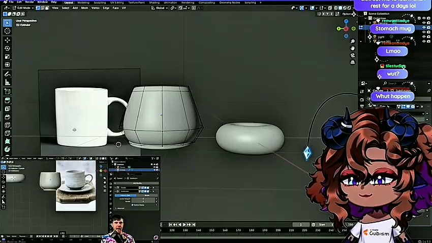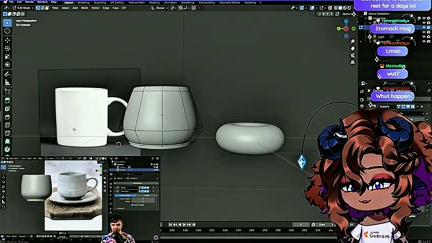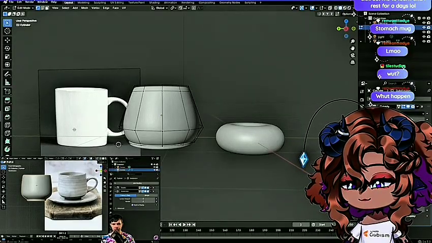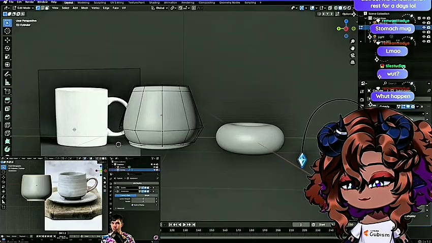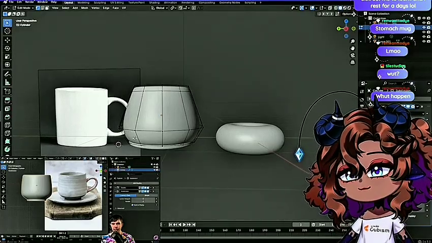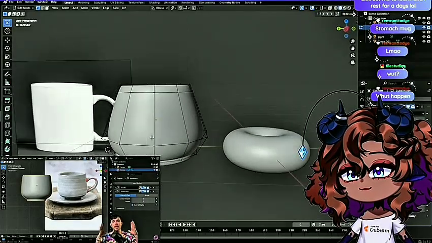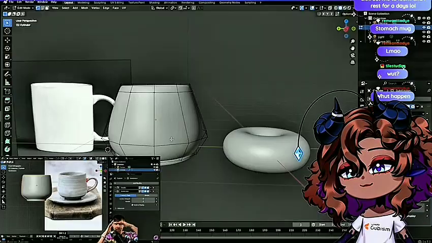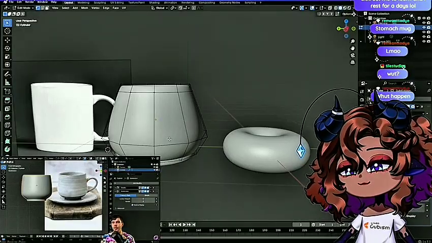Awesome. Well done. Now it's time for the challenge of making this handle. So you can see it starts about here, and then obviously extrudes around and goes back into itself and is joined here. So how do we do this? Whenever there is a join, and you can see there's a nice bevel edge there, it has to physically be part of the geometry of this.